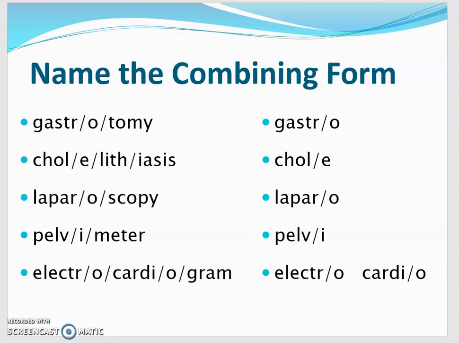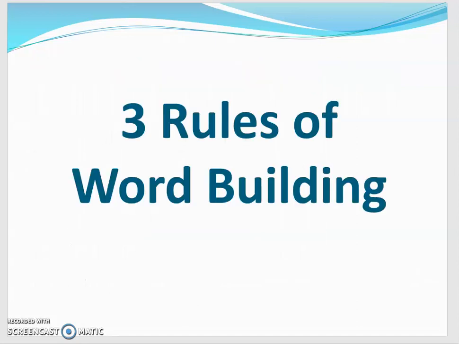Now, each of these, of course, has its own suffix, as you can see as well. We're not talking about suffixes quite yet, but we are going to get to those. And if I didn't mention it earlier, 100% of your words are going to have suffixes. So they're going to be very important for you to learn up front. For right now, though, we're going to work with combining forms. So the combining form is the functional unit. It's the functional noun that you're going to use to build words with. And you're going to see how that happens as this unfolds further.